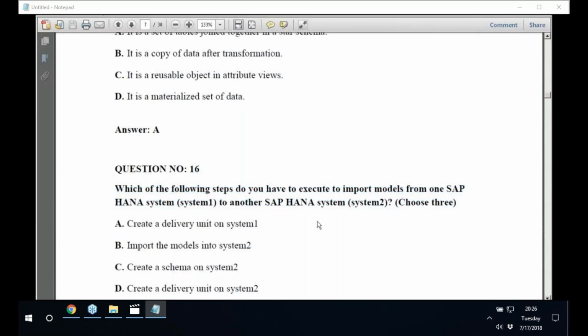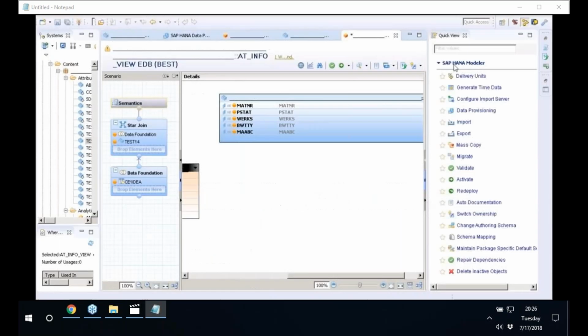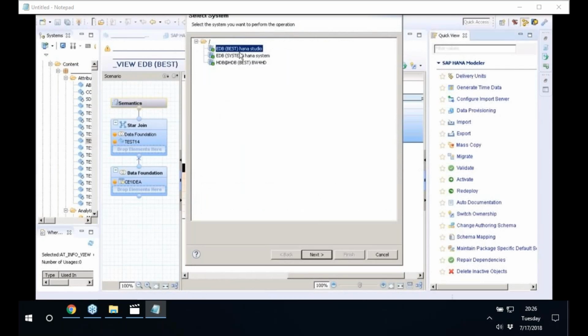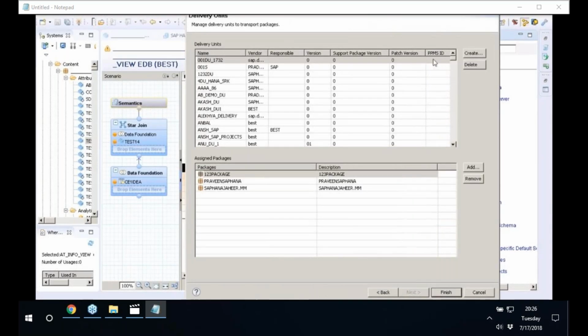So what is the first thing that we do? Creating a delivery unit on system 1. So where do you create? Please see, participants. Let us go back. Click on this here at the quick view. Click on the delivery units. Select the system. Click next. Once you click next, click create.